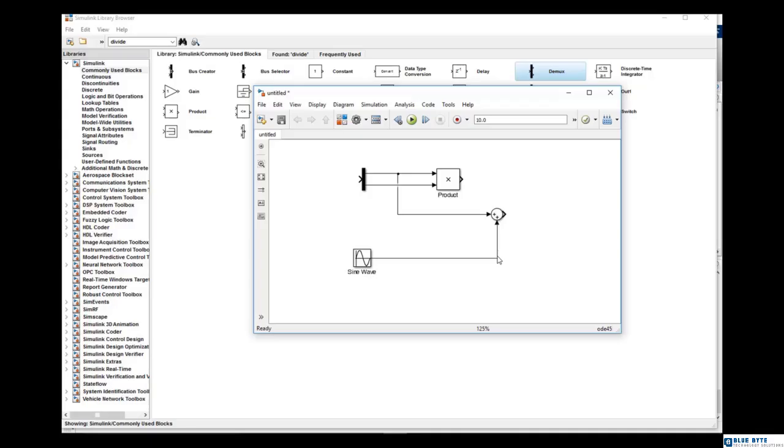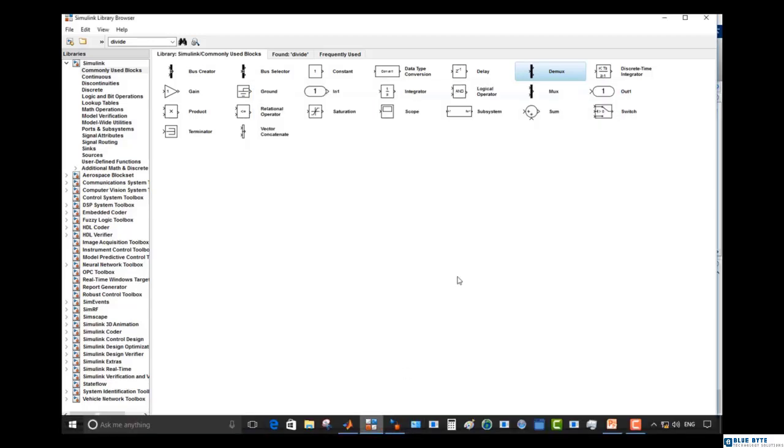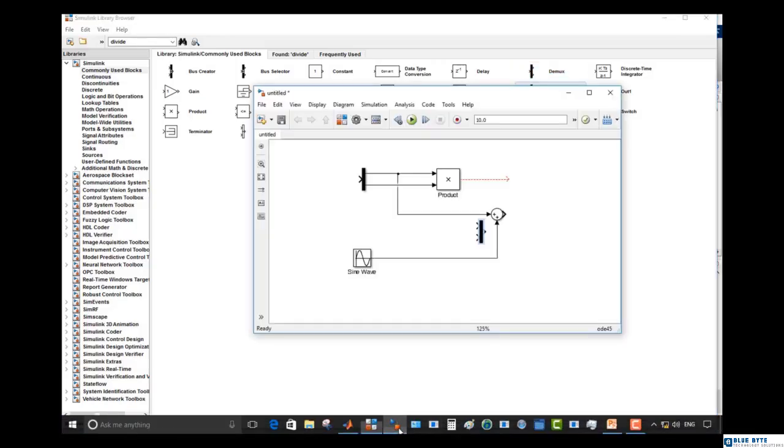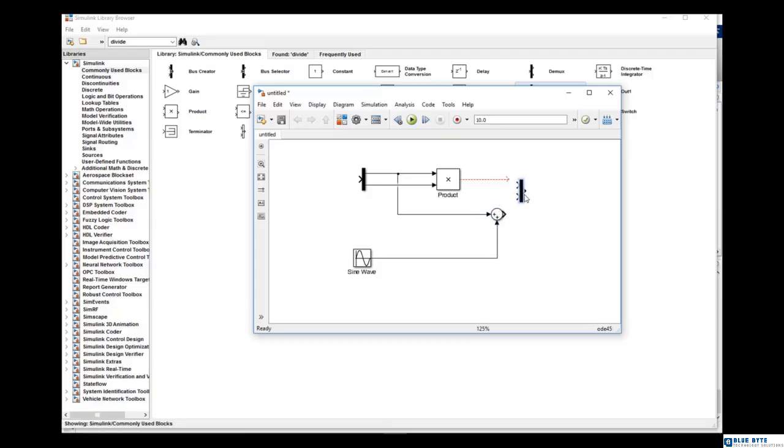Unlike the previous examples, x1 and x2 enter this part. Now to specify x1 and x2, I use a mux. In the mux block, I consider the upper signal x1 and the bottom signal x2. You can increase the size of blocks in order to have neat modeling.